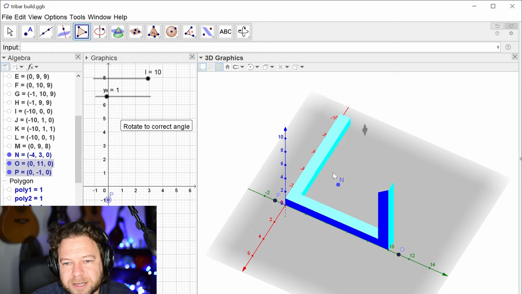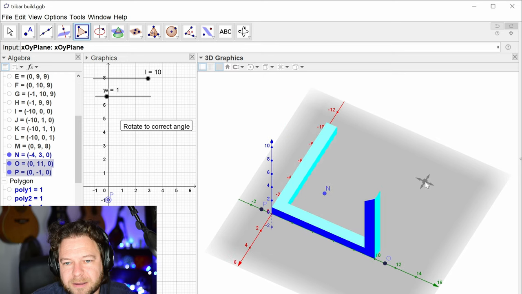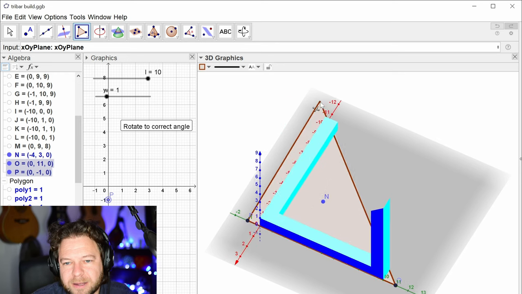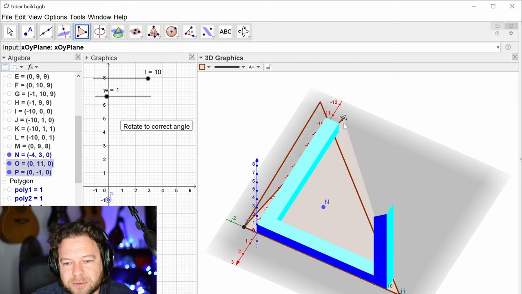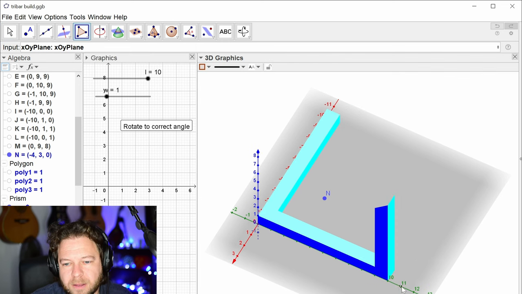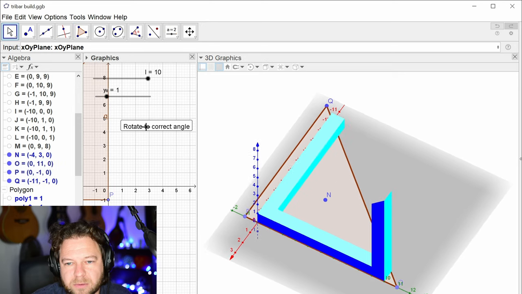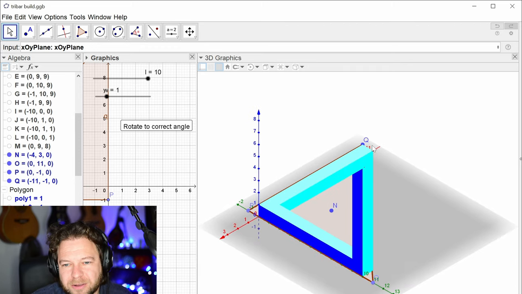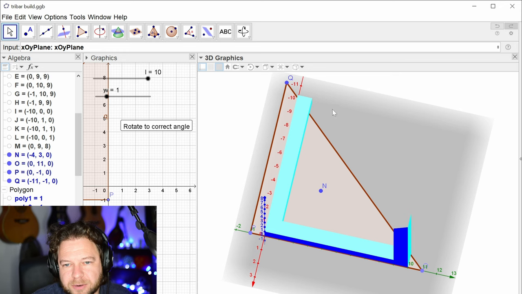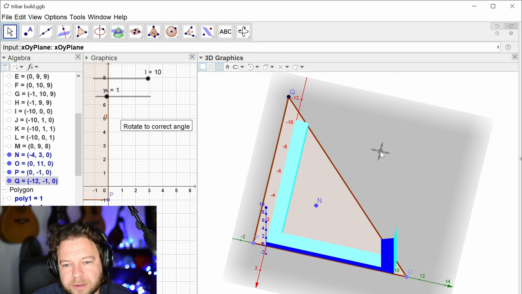So let's just zoom out a bit and check. I need the 11 back. I think it's... Wait, is it drawing a triangle for me already? What? Let's try that again. There, it will snap to points there. Let's go back to that one. So if I view that from the correct angle, that's not the triangle I was going for. I need to go out another one there, but luckily I should just be able to drag Q up to the 12 point. So that is a right angle triangle.